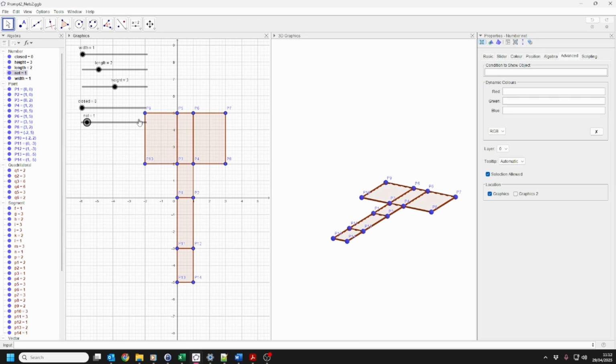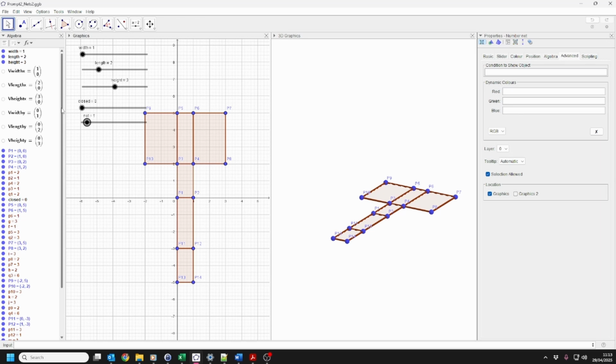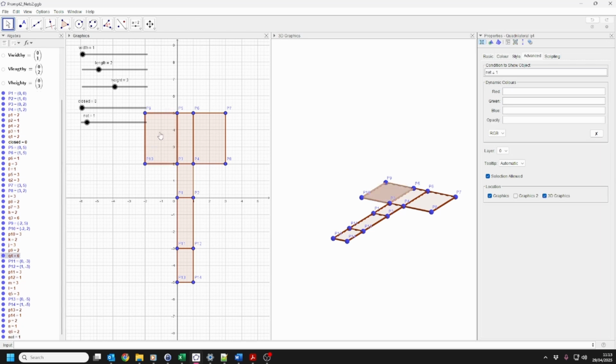So you also need to do all the segments as well, which is stored in GeoGebra separately for some reason. The easiest way to do this is to change the sort by to construction order, and then when I click on this rectangle here, I can see that it's composed of all the segments that are directly above it, so they've all been created at the same time, so I know which of the segments go with it. That's the easiest way I find to select them.